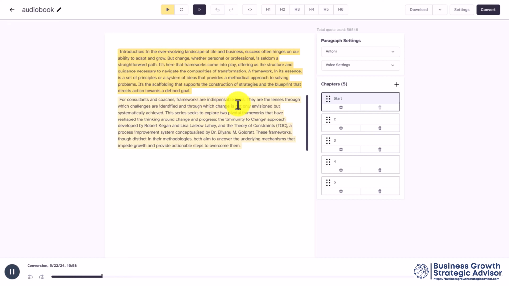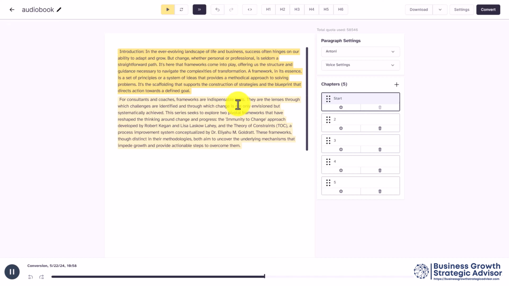Introduction. In the ever-evolving landscape of life and business, success often hinges on our ability to adapt and grow. But change, whether personal or professional, is seldom a straightforward path. It's here that frameworks come into play, offering us the structure and guidance necessary to navigate the complexities of transformation. A framework, in its essence, is a set of principles or a system of ideas that provides a methodical approach to solving problems. It's the scaffolding that supports the construction of strategies and the blueprint that directs action towards a defined goal. For consultants and coaches, frameworks are indispensable tools.